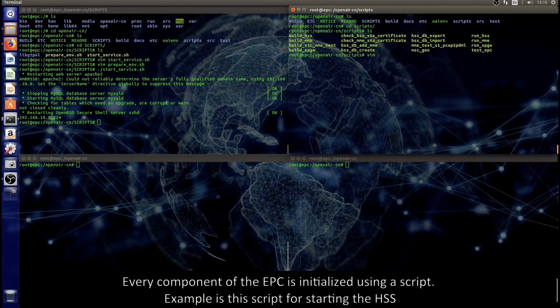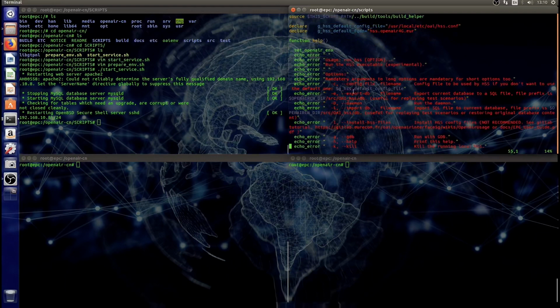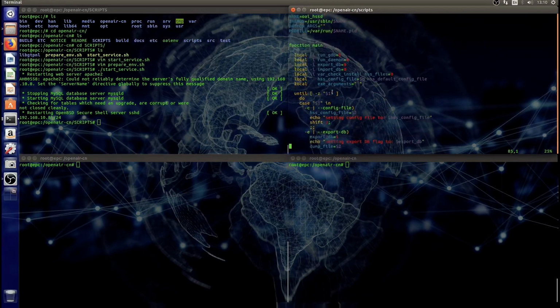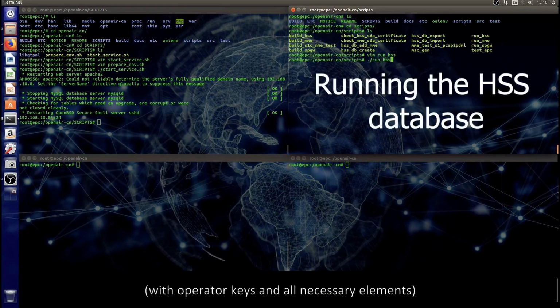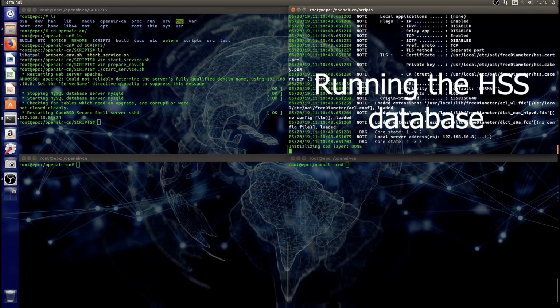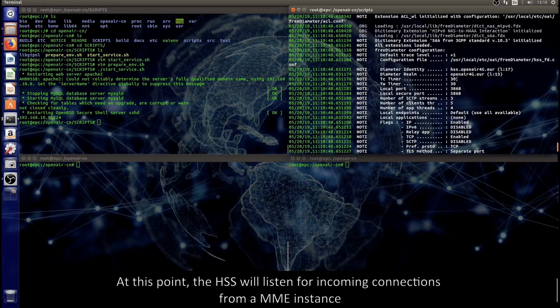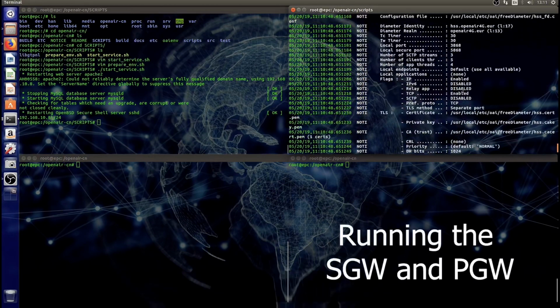An example is this script for starting the HSS. First step is now to run the HSS server, which has a configuration loaded from a file with operator keys and all necessary elements. At this point, the HSS will listen for incoming connections from an MME instance in order to perform Diameter message exchange.